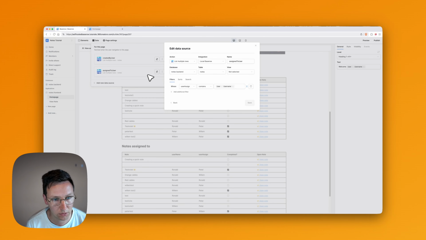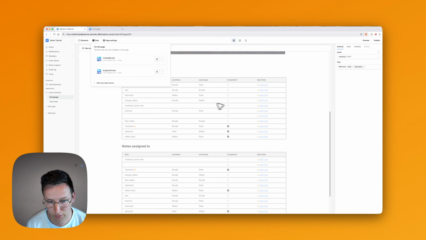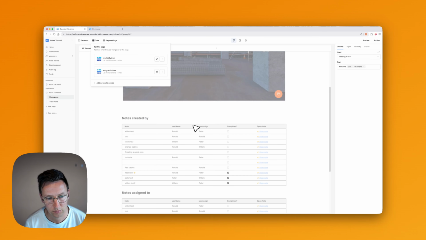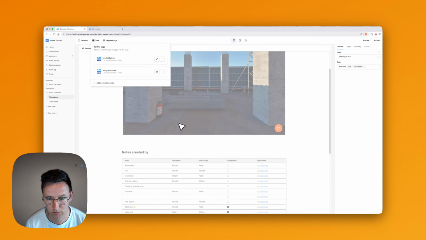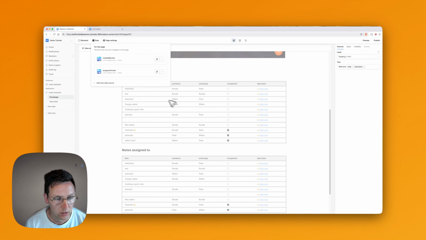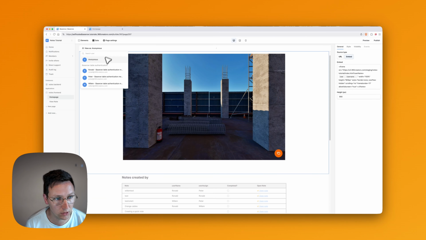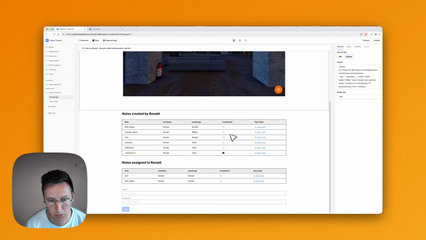Nice. We'll do that quickly with the other one too. Sort, task completed, save. And we got that now as well. Now when we're logged in as Ronald, for example, we'll also see that my nodes that are done are put to the bottom.